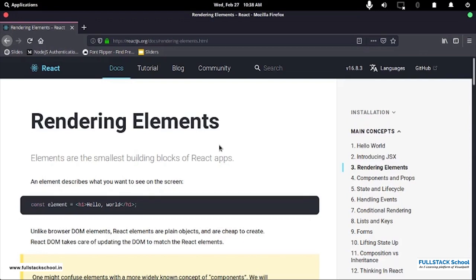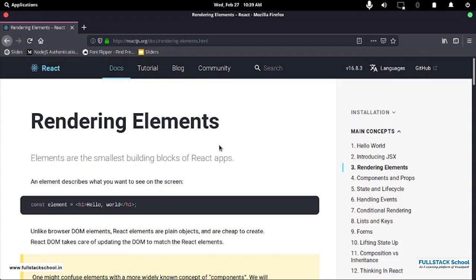Now, I'm going to talk to you about rendering, and in this lecture, we are going to get a good idea of how React actually works and why React is powerful and why React is fast and why people like to work with it. So, the basic idea of rendering is how React actually approaches making a React app, and what are the components that are controlled by React and what are the components that are not controlled by React and come from somewhere else, say HTML, CSS or JavaScript. Okay, so we're going to talk about that.